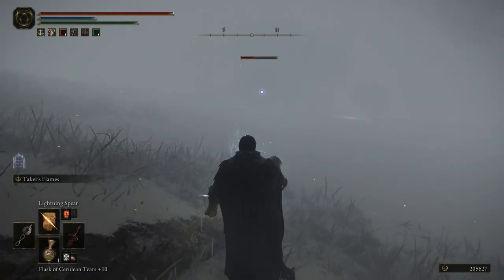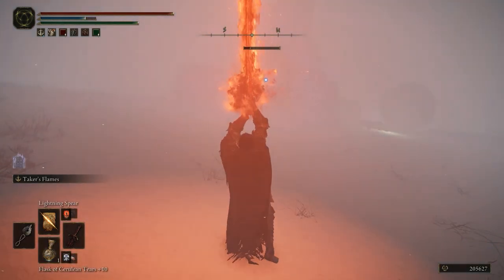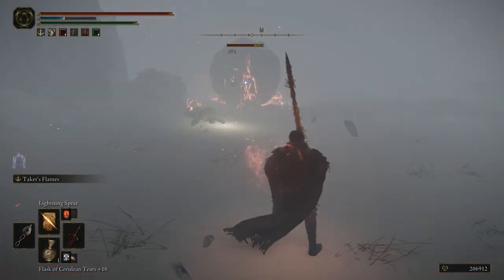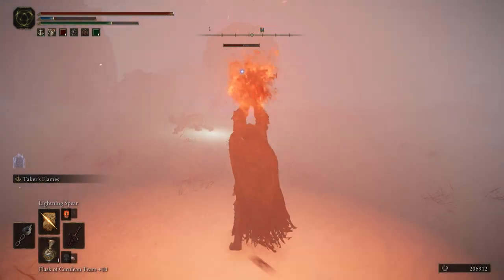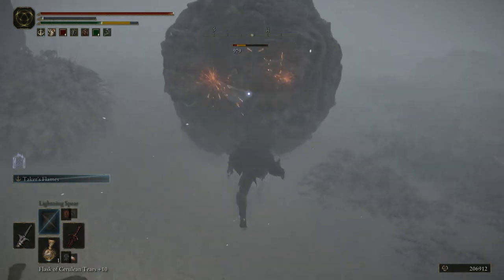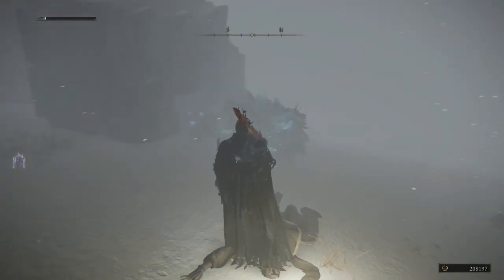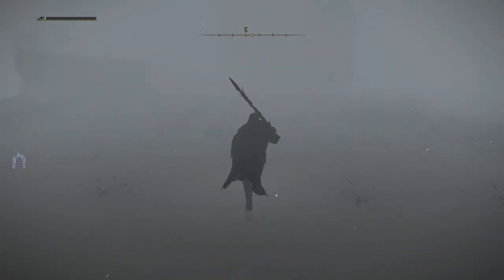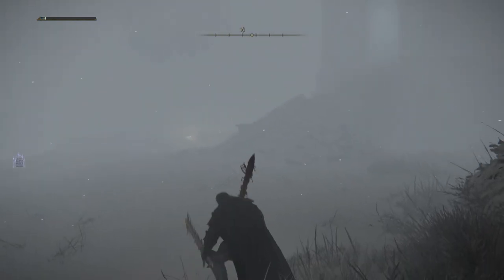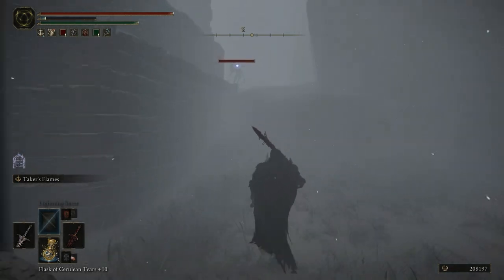Let's heal up. It looks like it's approaching, but it also looks like it's not. It's really hard to tell in this freaking wind, or snow rather. I don't know what this thing does. Apparently not enough. Did that do the trick? No? The gate's still closed. Maybe I have to kill this guy.